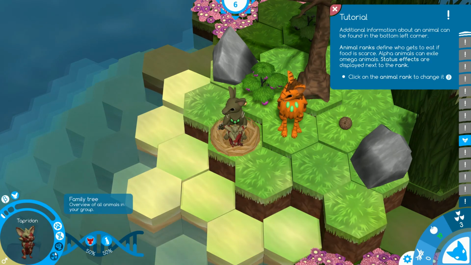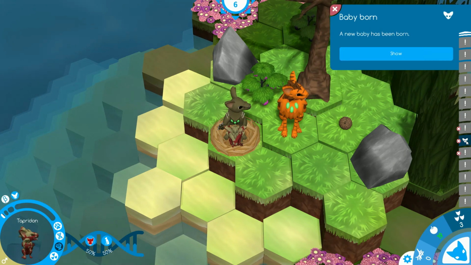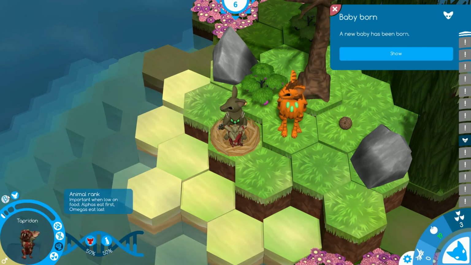Additional information about an animal can be found in the bottom left corner. Animal ranks define who gets to eat. If food is scarce, alpha animals can excel. Omega animals' status effects are displayed next to the rank. Click on the animal rank to change it to B. Is it this? Okay, no, it wasn't that. What did it mean then?